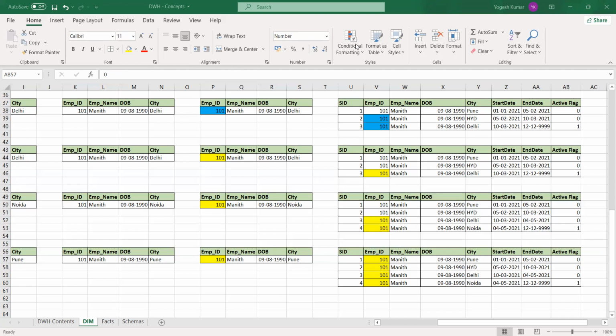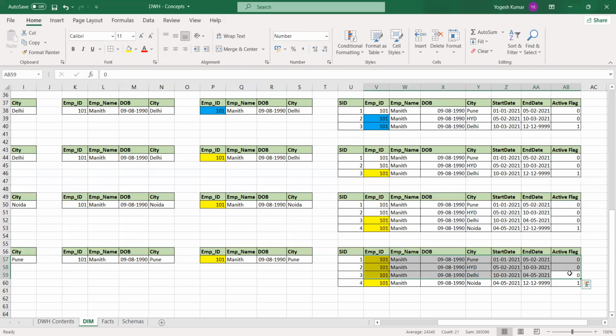No. So in the case of a data warehouse, we never ever change the history. First, remember that. If you have these three records in the data warehouse, those are lying with active flag 0. You will never ever touch those records.